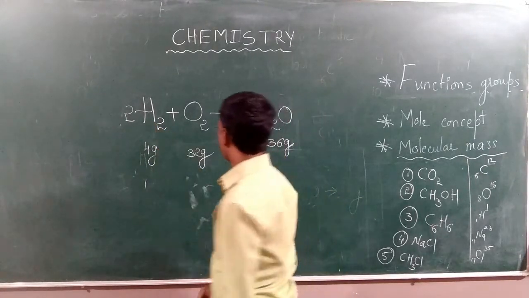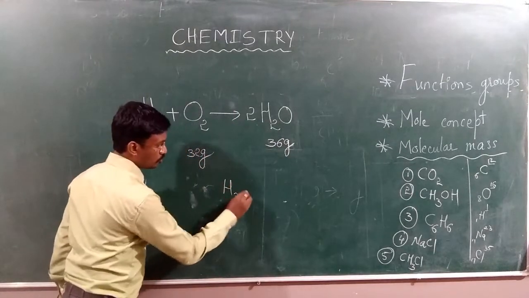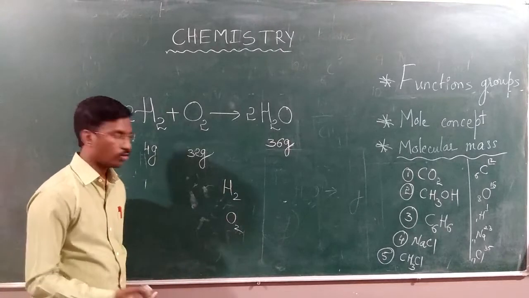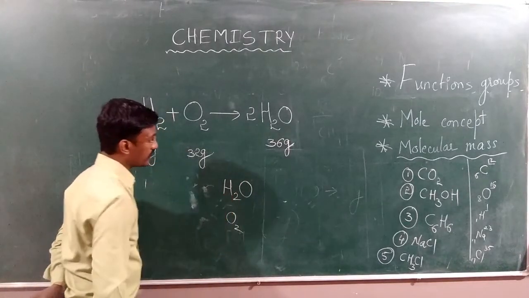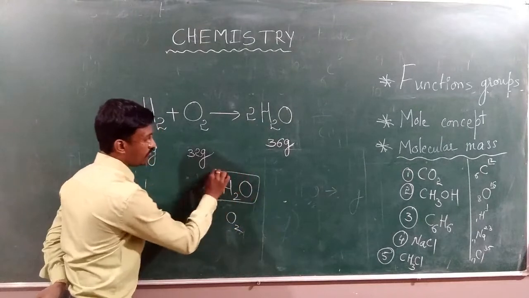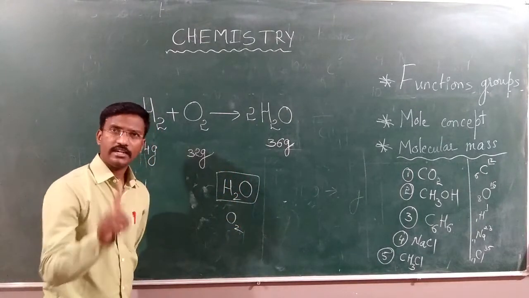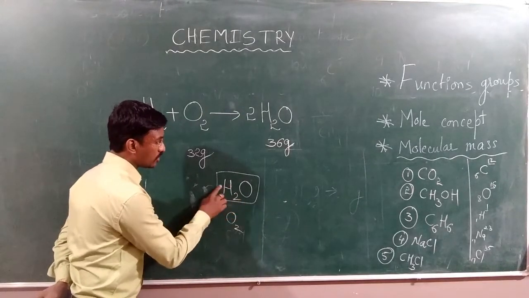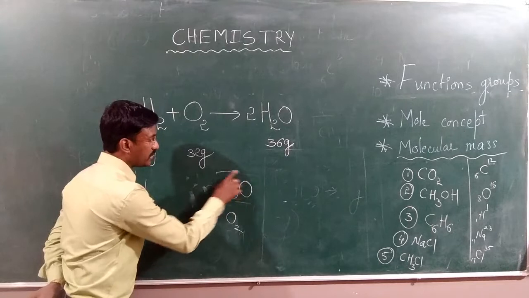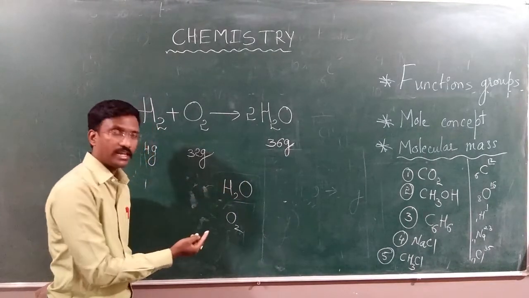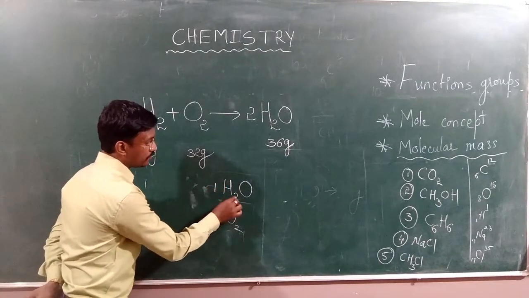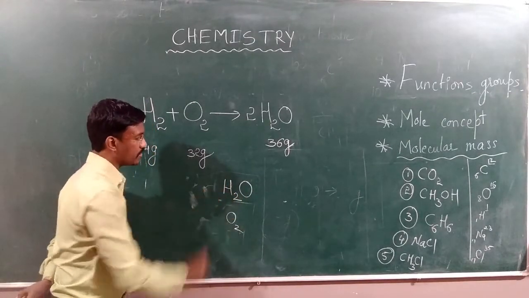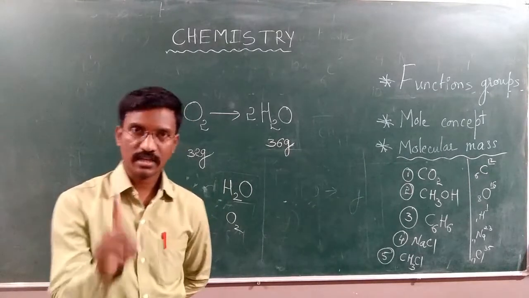Whereas H2, O2, these are molecules. It means hydrogen exists as H2 and oxygen as O2. When we have written H2O, this is the molecular formula of water. How many water molecules are there? One water molecule, because H2O is nothing but a single water molecule. Here I have not written anything as the coefficient. If I have not written anything, it is understood that the number beside the H2O is 1, so one water molecule is there.